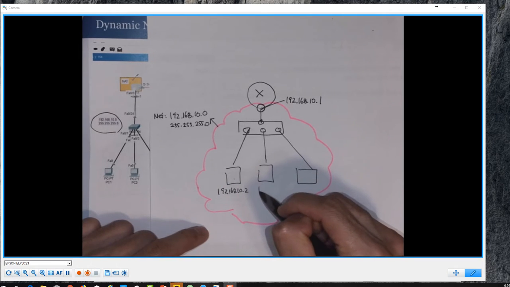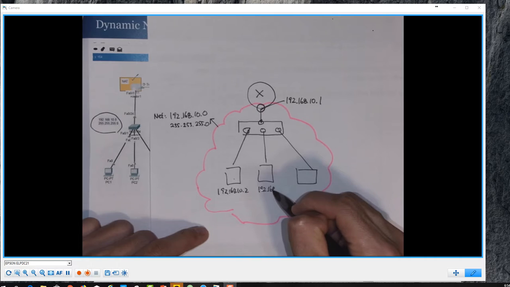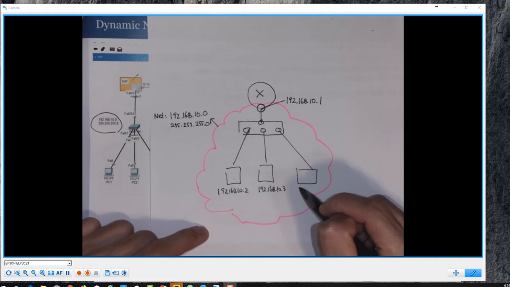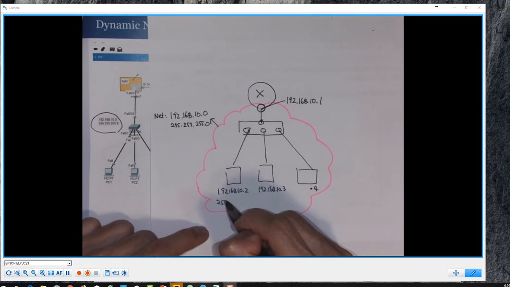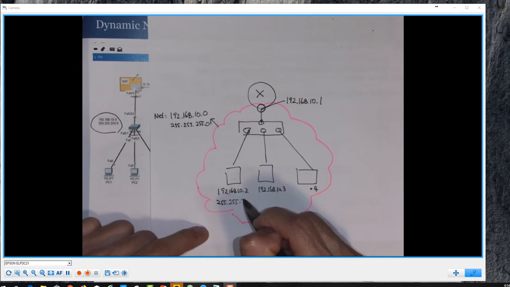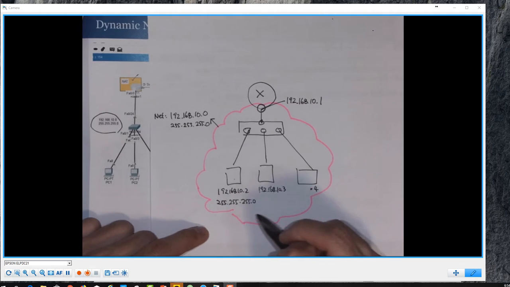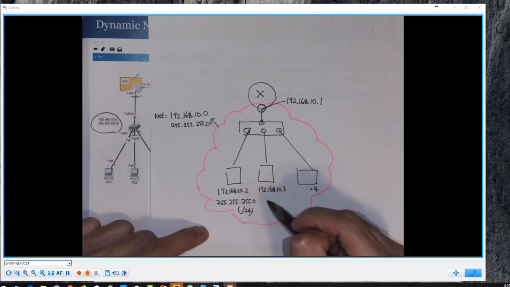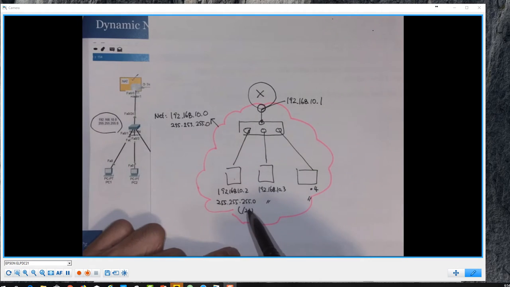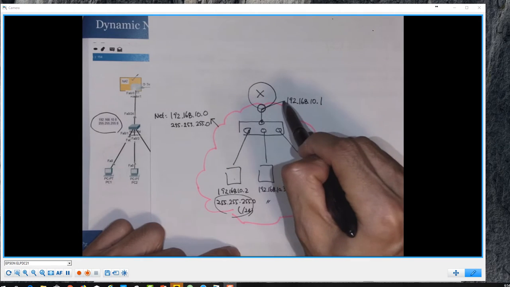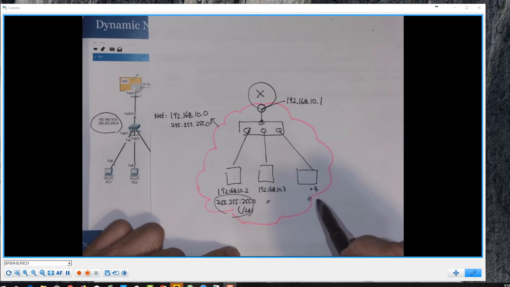The third one is 192.168.10.3, and then 10.4, and the subnet mask is /24. The subnet mask is the same for all 3 workstations. In fact, this subnet mask is applied to every IP address used in this local area network.